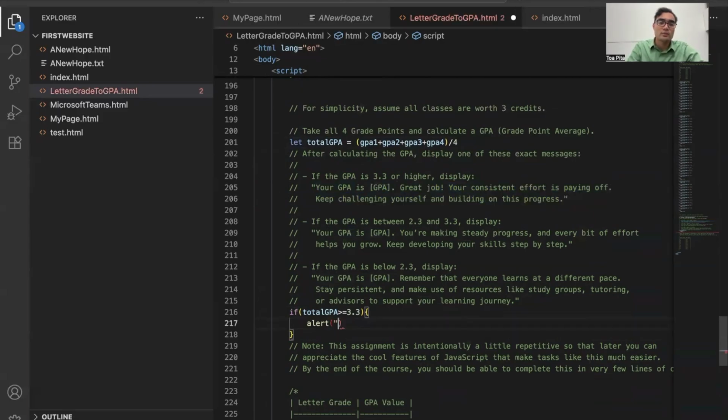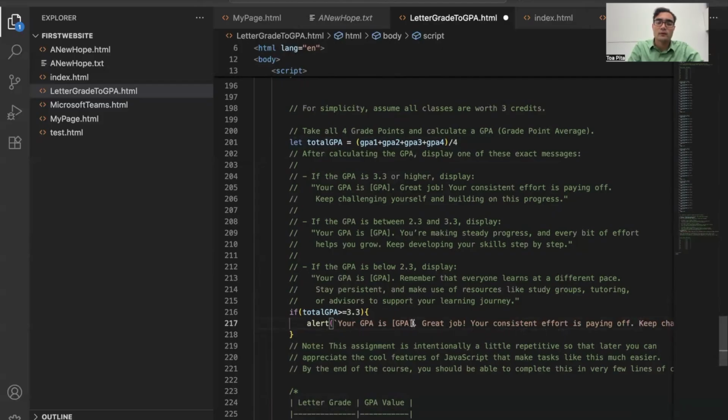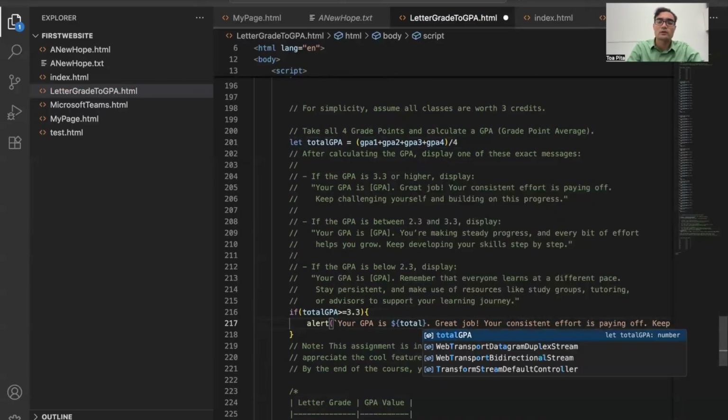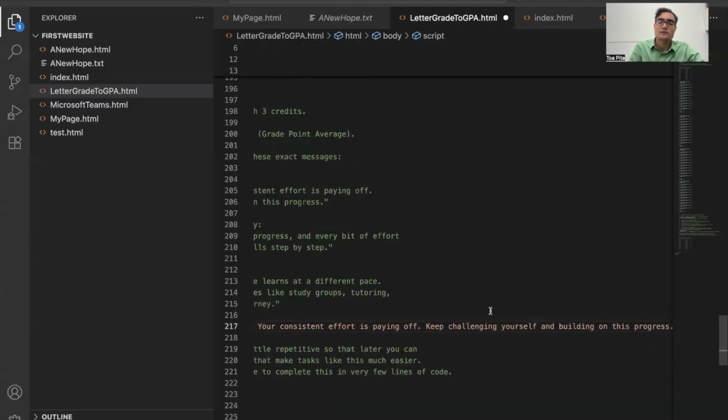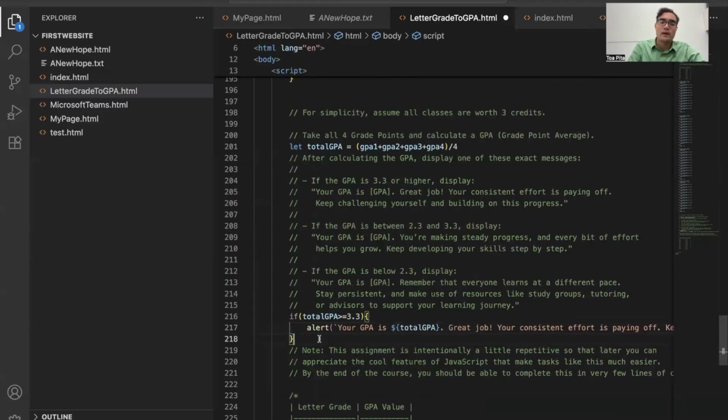And since we're inputting the GPA, I'm going to use the backtick that's under the escape key, paste that in. And where it says GPA, I'm going to put $, curly braces, and I'm going to put total GPA. Great job, your consistent efforts are paying off. Keep challenging yourself and building on this progress.